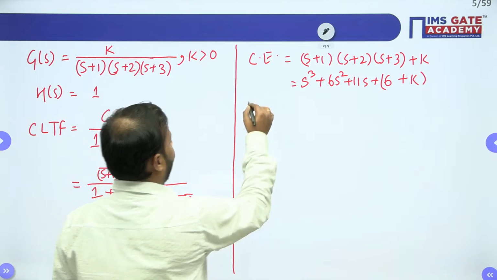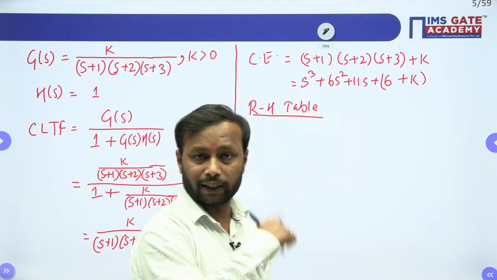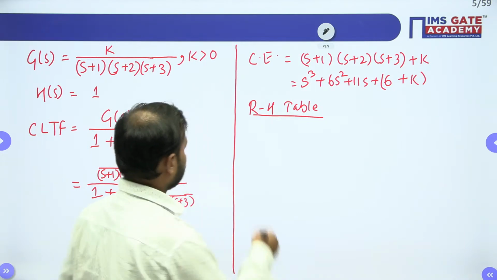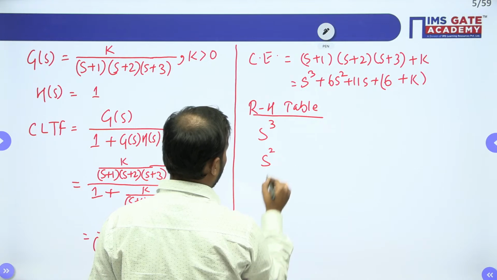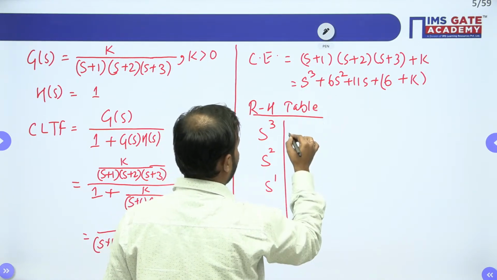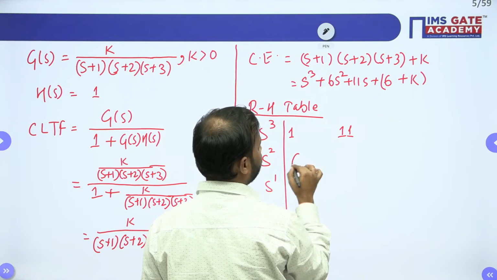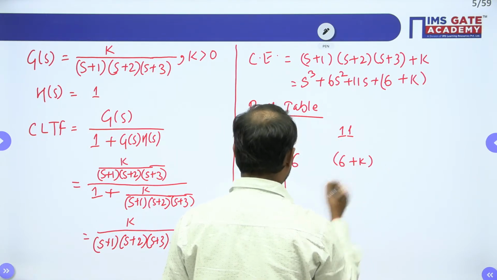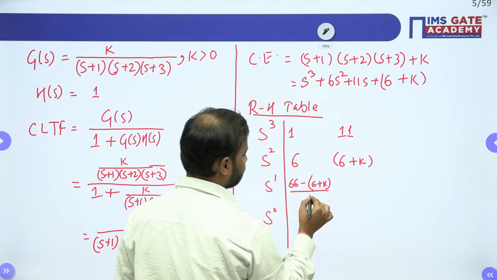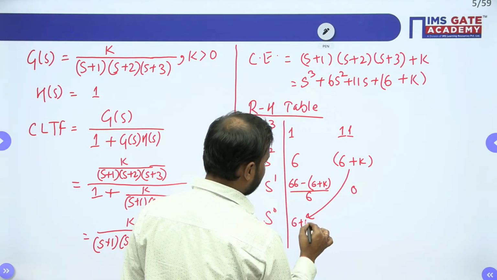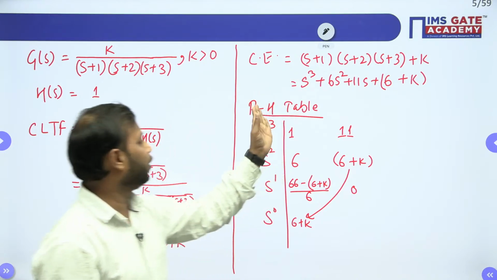Now let us form the RH table, because from the RH table we are going to see whether the system is going to be stable or unstable or marginally stable. So for that, let us frame the RH table. We will start from the highest power to the lowest power. So s cubic, s square, s power 1, s power 0. Take the first coefficient, then leave 6, then 11 will come here, 6 will come here, 6 plus k. All right. What about s power 1? Multiply this 6 by 11 minus multiply this 6 plus k, whole divided by this value 6. Here 0 will come and 6 plus k directly comes here. All right. Done. So these are the parts from which we are having the RH table.